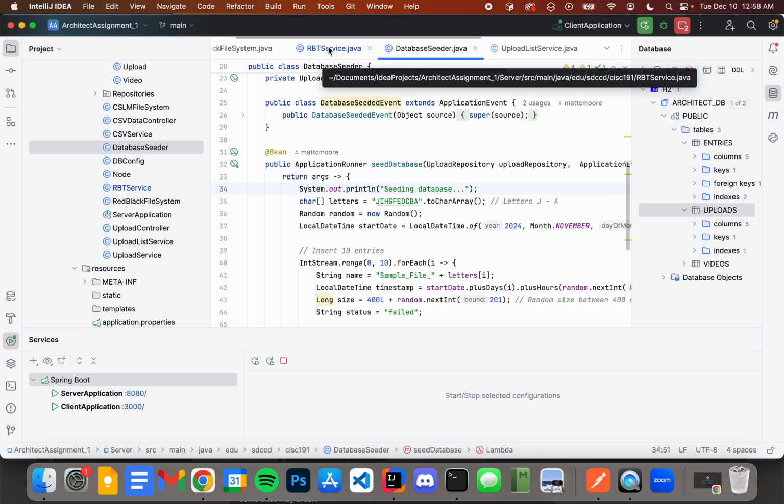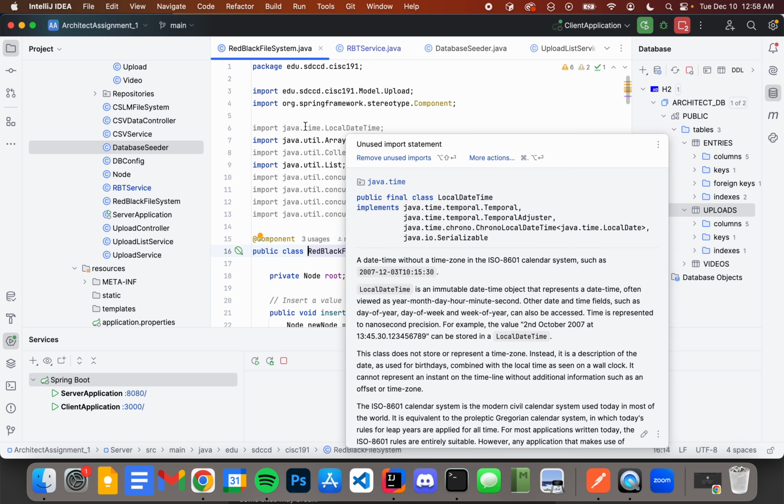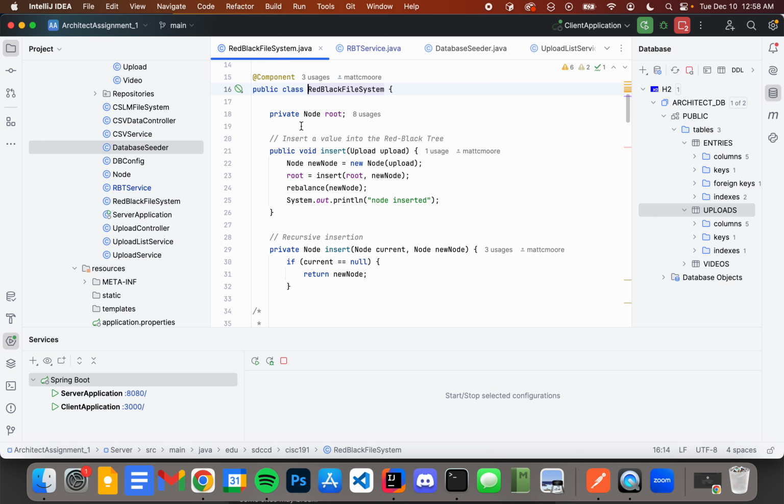It will be inserted into this red-black file system. Red-black file systems are commonly used to store files on like a desktop computer, your laptop. You'll have a red-black file system as the data type to store that kind of information.